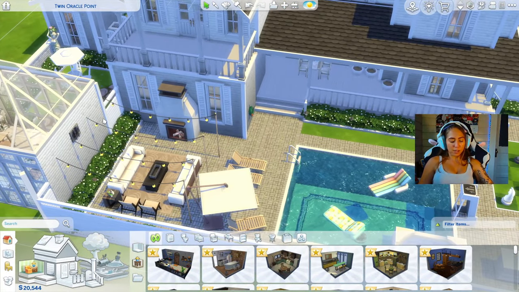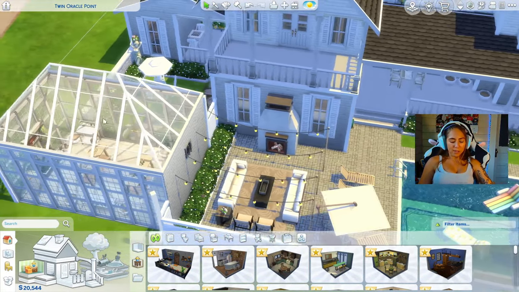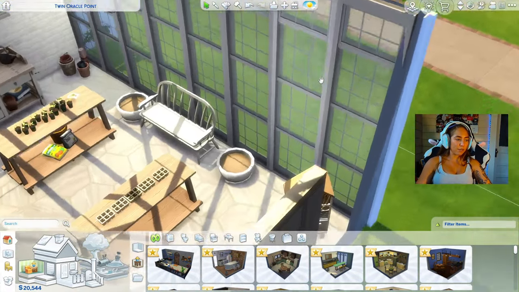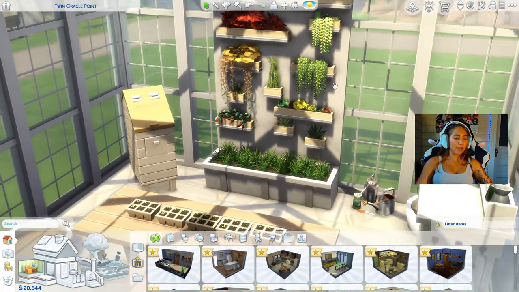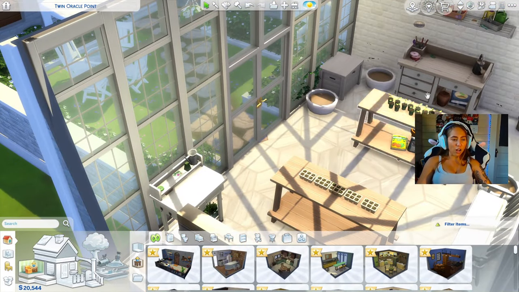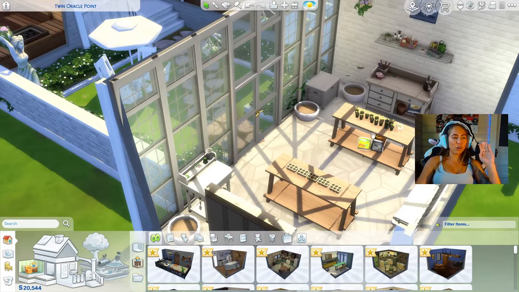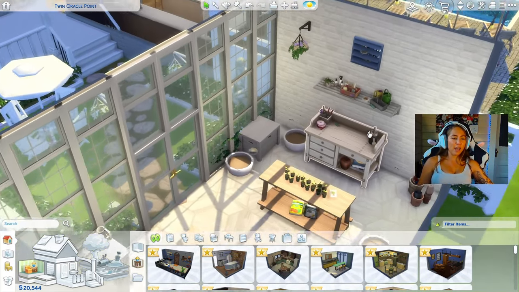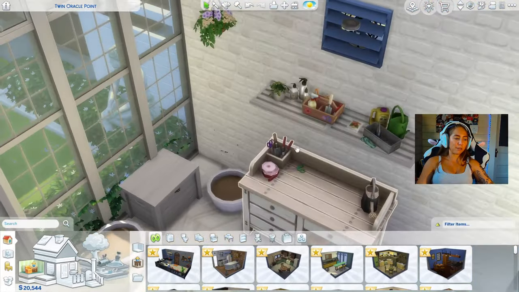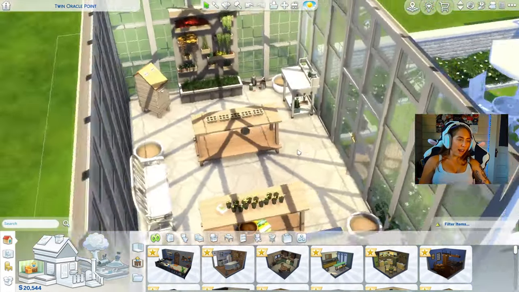Let's see, what else? Then, of course, you go over here and you have the greenhouse, which I am mildly obsessed with. There are plants out the wazoo here. I had to hand place all of these because these tables slot so weird from the little greenhouse garden kit, but I did it. No worries. Again, there's clutter on literally every surface humanly possible that I put in this house, and I just like the way this came out.